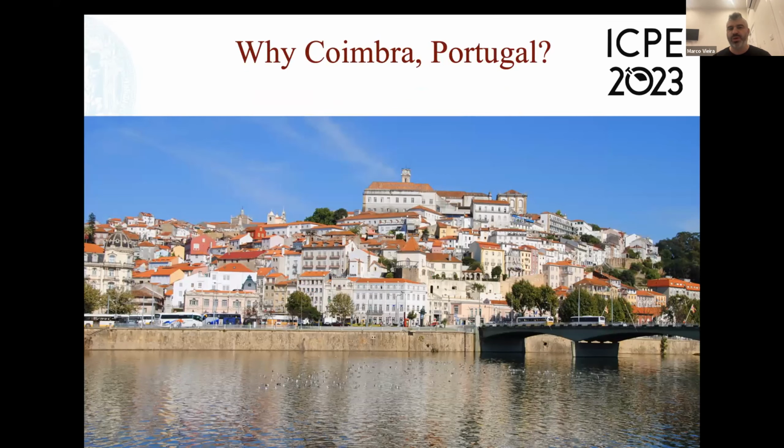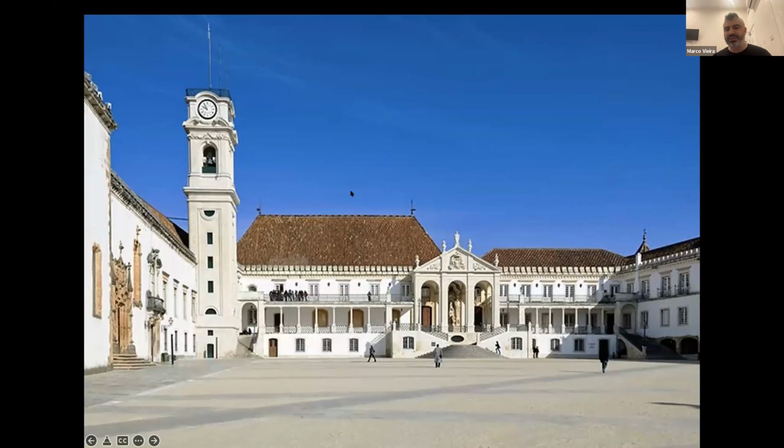Coimbra is very well known for its university. In fact, the University of Coimbra is one of the oldest universities in Portugal. What you see here in this photo on the top of the hill is the old campus, or the oldest campus of the University of Coimbra, which will probably be the place where we are going to organize the conference. There is a lot of tradition in Coimbra. Coimbra is an old city. It was the capital of Portugal many centuries ago.